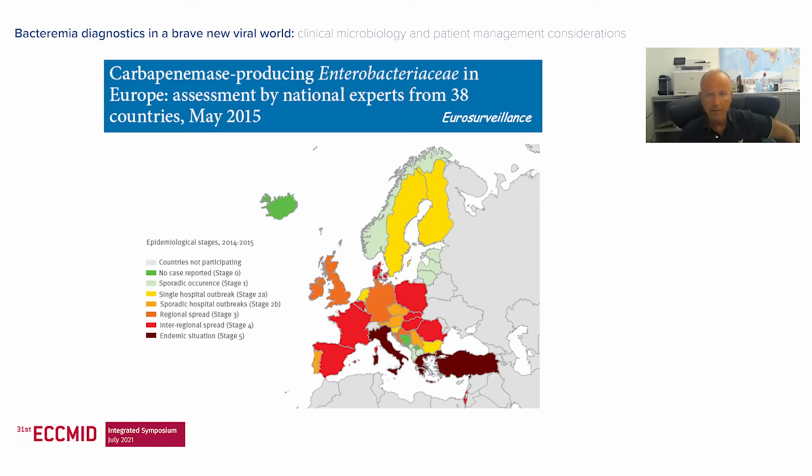If you look at this nice map here from May 2015, the different carbapenemase producers were summarized, and you see here that there are some countries where the situation is considered to be endemic, some others where there is interregional spread, so it's reaching such a rate that it will soon be considered endemic. And there are some other countries where, unfortunately, it still remains sporadic. For all those countries, carbapenemase producers may be difficult to recognize if there is no very serious implementation of hygiene and infection control measures.